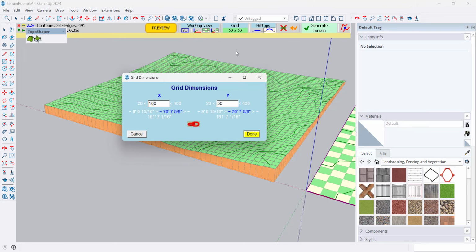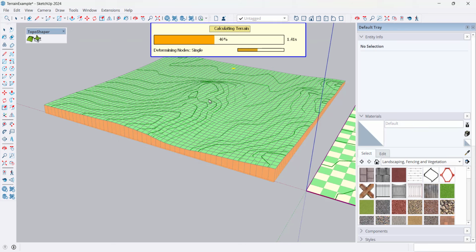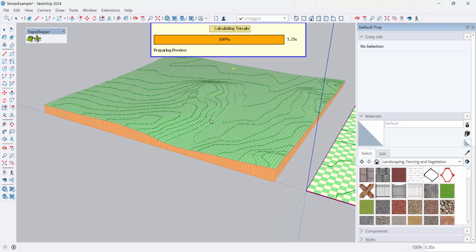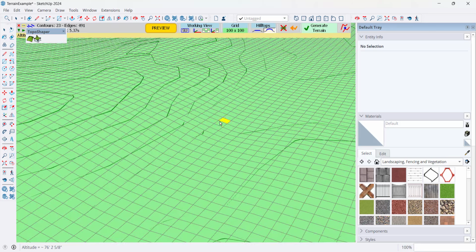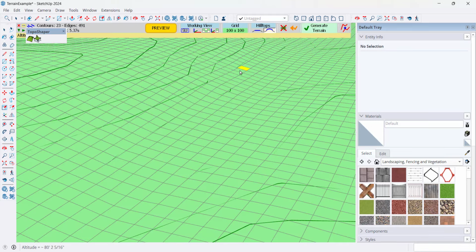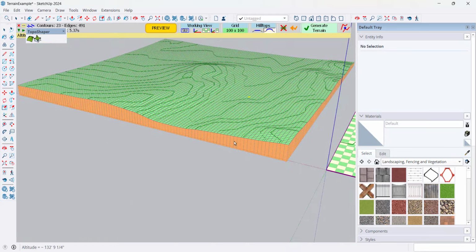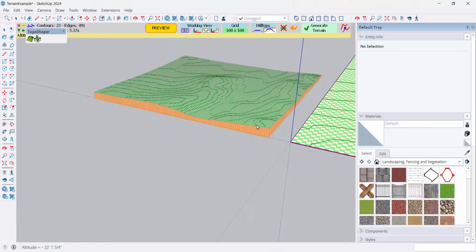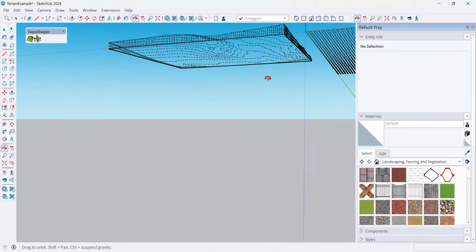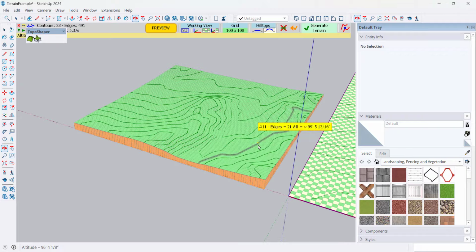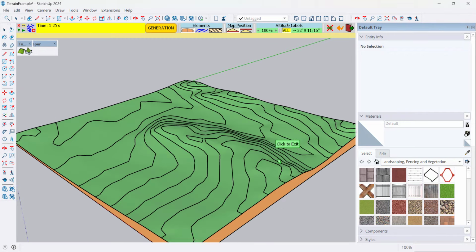So if I was to type in a value of 100 right here and click on done, notice how that mesh is going to get smaller and therefore more precise. Notice how this is going to generate with the smaller quads in here, and it's just significantly better topology. The other thing this is going to do is create a skirt under your terrain like this. Okay, so then if I click on the Generate Terrain button, that's going to take me into a page where I can edit this.